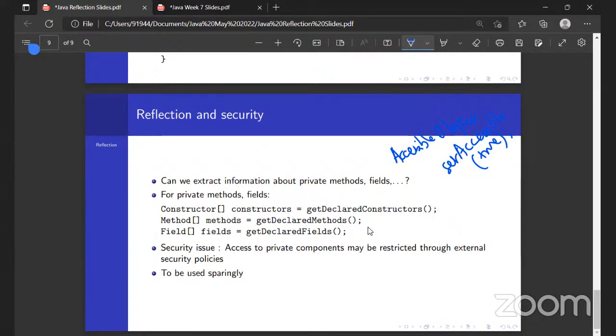If you're ever going to write code and give it to someone, just ensure that there is also something called a security manager class. You have to make use of all these things to ensure that even though Java gives these provisions, you keep your classes and data and everything safe, and it should be available only to those entities who should be able to access it. Based on that, you should set accessible true or false depending on how it should be done. Okay, so with that, we come to the end of reflection.